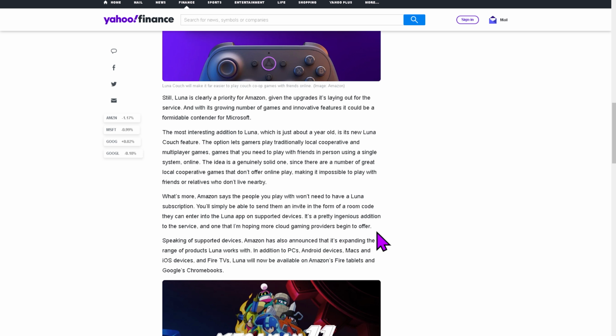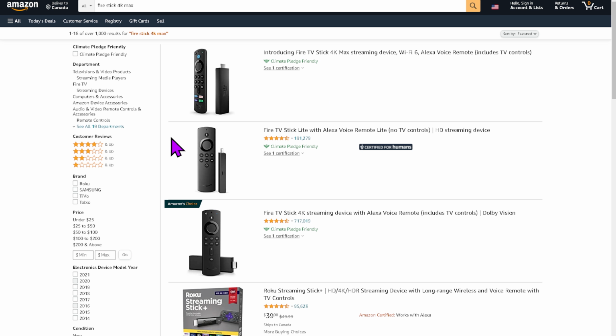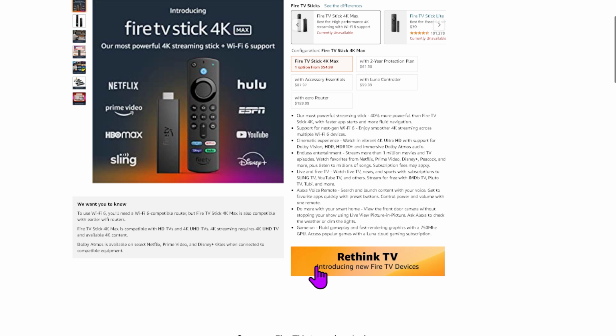I'm super excited. Now, time for a little bit of speculation. The 4K Fire Stick was originally released on October 31st, 2019. The second gen Fire TV Cube was actually released on October 10th, 2020. Now, I think because of what we're seeing, I'm going to go back to Amazon and show you this. But let's go back over to that chart here where this is the 4K Fire Stick.